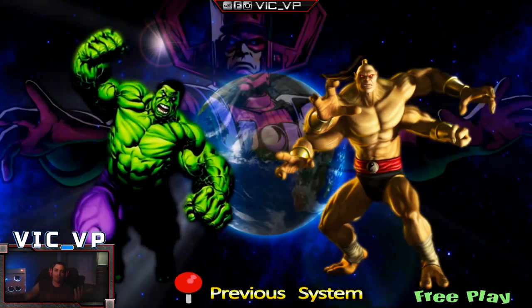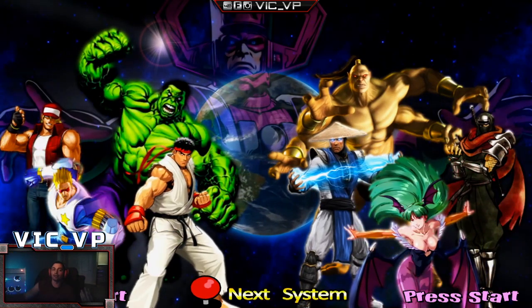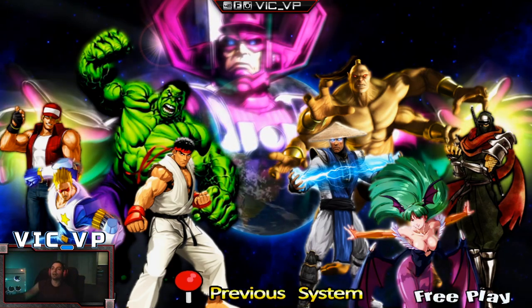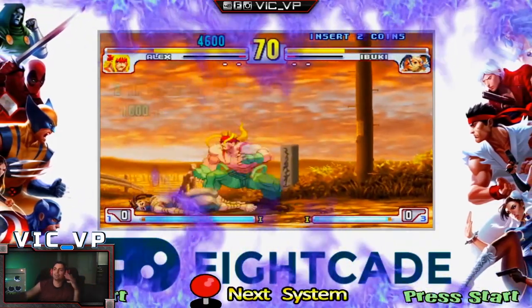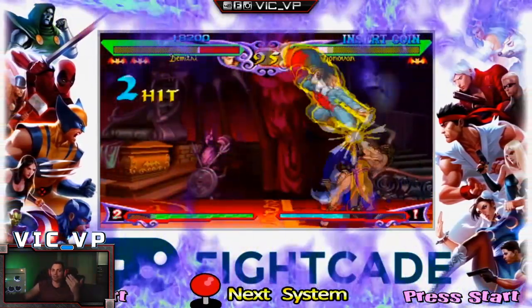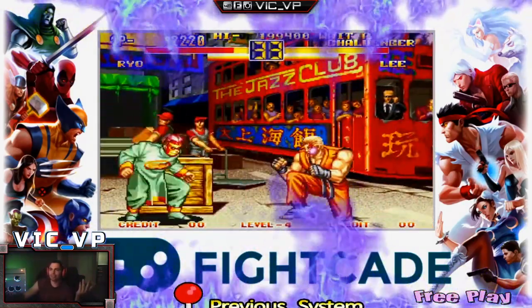So for the people that don't know what Fightcade is, basically it's a program that lets you play arcade games online against real people. So again, I've had the old one. It's very old. It only had like 200 games, but apparently they have a second beta. It's called Fightcade 2 Beta, and it's very quick and easy to put, actually.